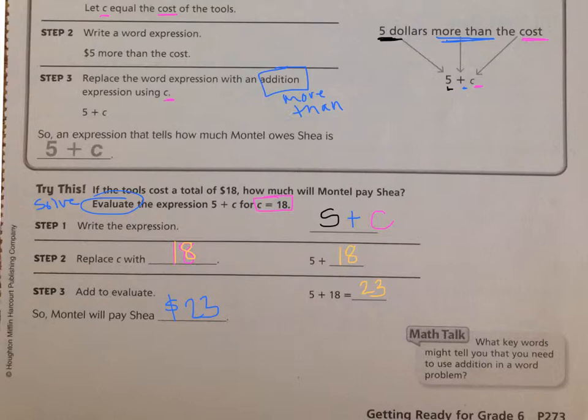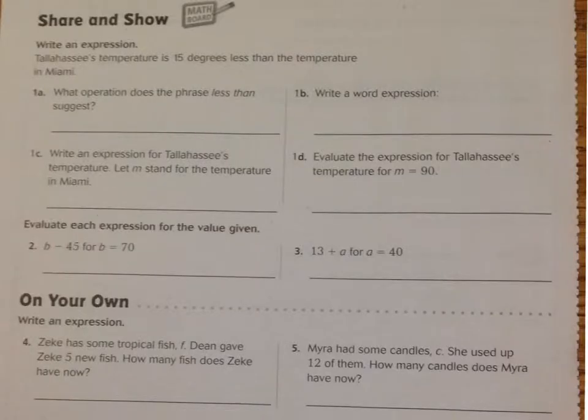If it's just 23, it may be considered incorrect because is it 23 dogs, cats, candy bars, or money as in dollars? For this Sharon show, if you feel like you have it, you can go ahead and press pause and work through it and then check your answers. If you're still a little confused, just keep watching.